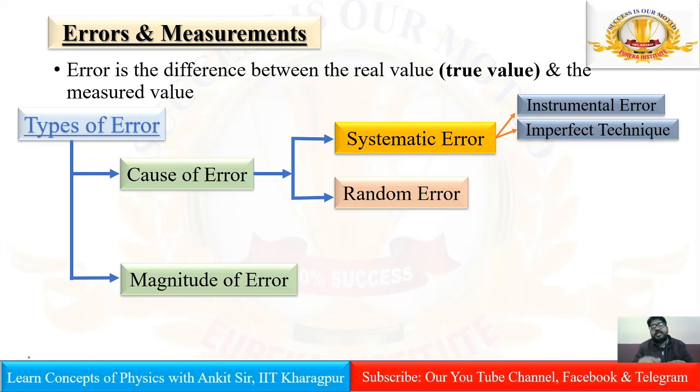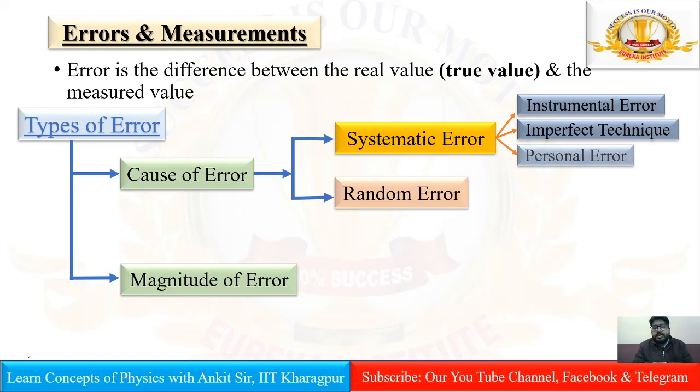So this may be a wrong technique to measure the length of this rod. Sometimes we measure the length of this thread only, and we forget that the ball has a diameter, and we actually have to measure this length from the top to the center of the ball, but we measure only the length of the rod. So due to this, we can also say that this is an imperfect technique, due to which the error is enhanced in the measurement.